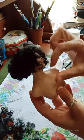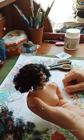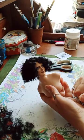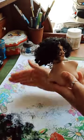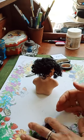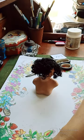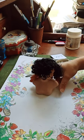Well, next, I'm going to look for some old pieces of silk, laces, maybe some ribbons. I don't know yet. So I think I leave the wig as it is now. I don't think I have old ribbons at home, so I first have to go to a second-hand shop or a brocante or something like that, or maybe look on the internet for old ribbons and old laces. And maybe my granny has some old shirts or blouses with a bit of lace on it. Because I really do love to use the real old stuff, even when she isn't really old. She's, of course, a copy.